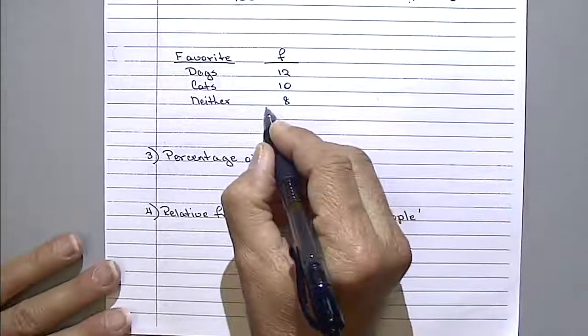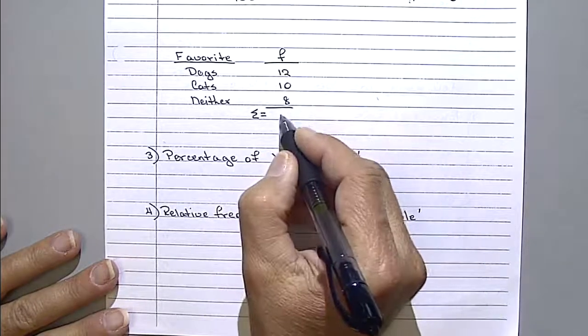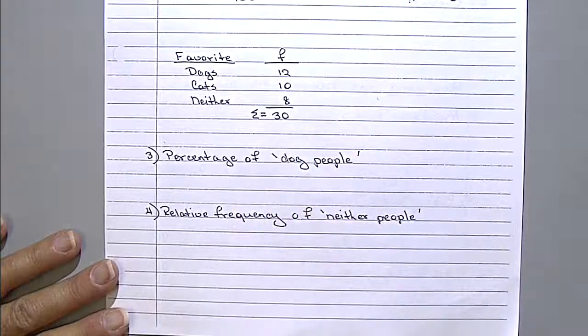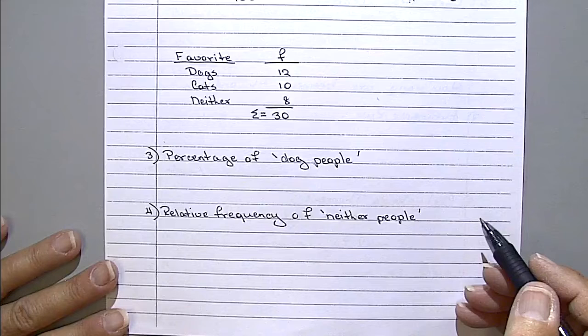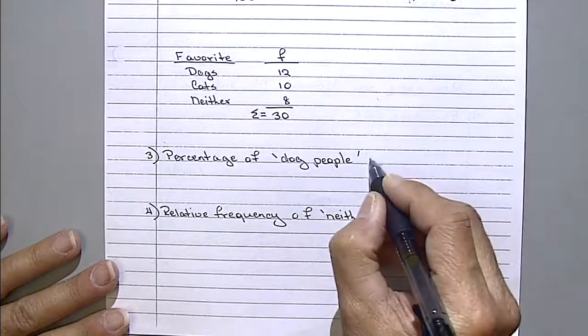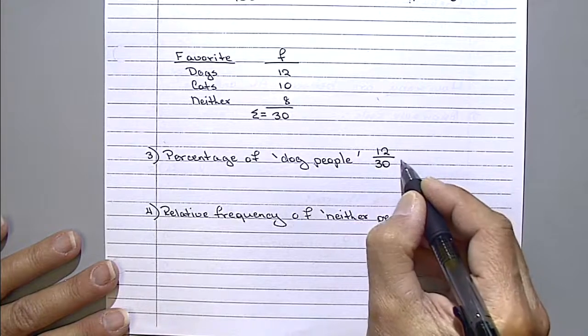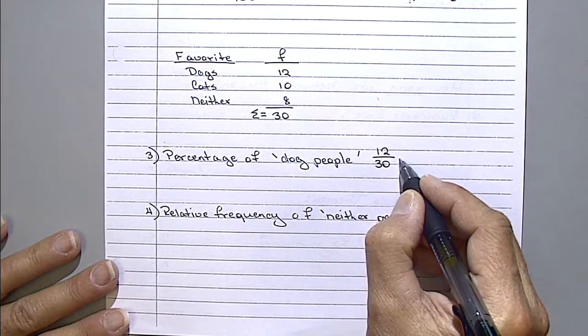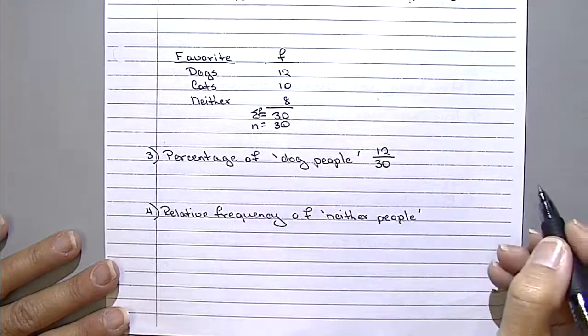Okay, so you're going to sum them. So the sum of this is important, and he's right. How many is that? Okay, we got 30 of them. Which I did wrong when I did the key. So it's really funny. Okay, so anyway. So we got the sum of these. And now if I want the percentage of dog people, how am I going to do it? We divide the number of dog people, which is 12, by the total number, the sum of f, which is 30, yeah, right? The sum of n, right? The sum of the frequencies is n, whatever you want to call it. This is n. It's also the sum of the frequencies, isn't it? Sample size or sum of frequencies, whatever they call it there.